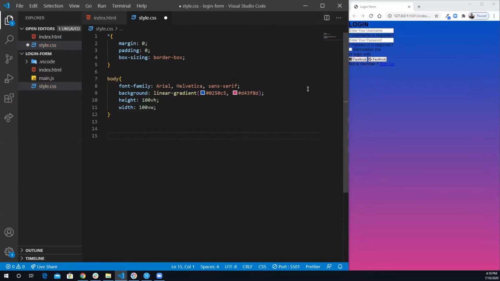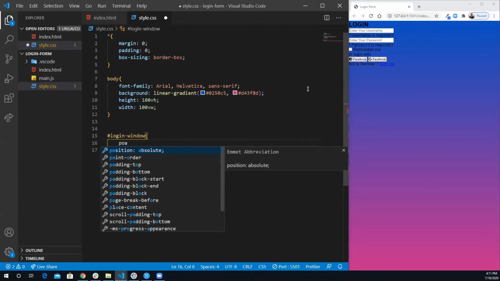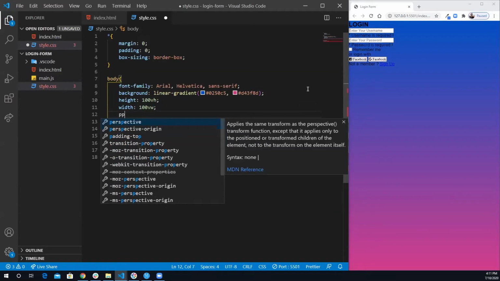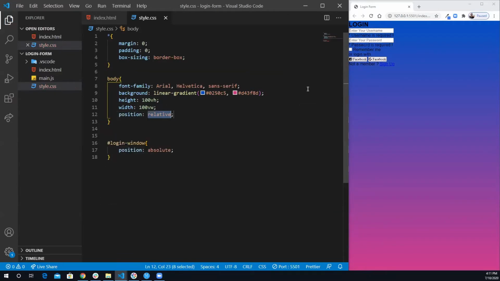Now I'm going to start by styling our login window. I'm going to select the login window using the ID, login window. And I want to center it in the middle of the screen. To center it in the middle of the screen, I'm going to use position absolute, and its parent must have a position of relative.